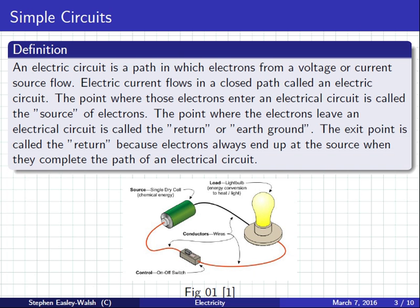Here is the current provider. Here is the source of the electrons. And here is the return of the electrons. This part of the circuit is called the load. Basically, it's what is taking the output. So this is called the load. And this is the control. It's the switch on off. So you have source, load, control. And then in the source there are two parts: the source and the return.